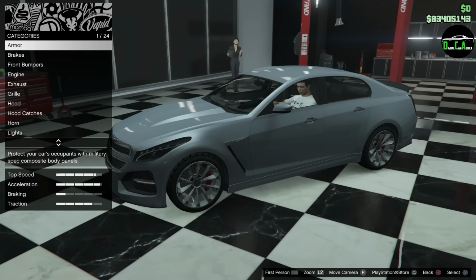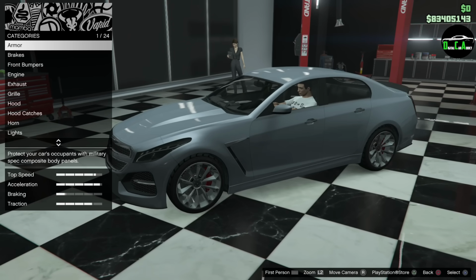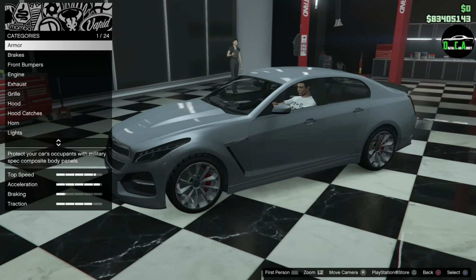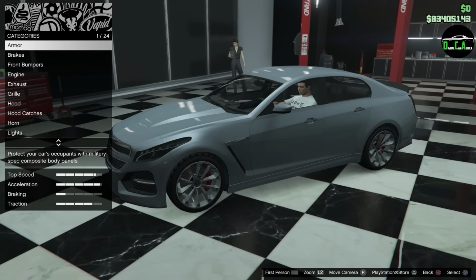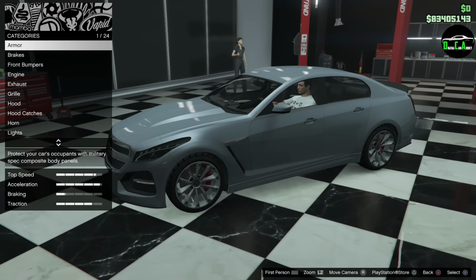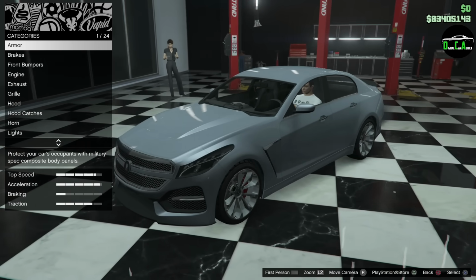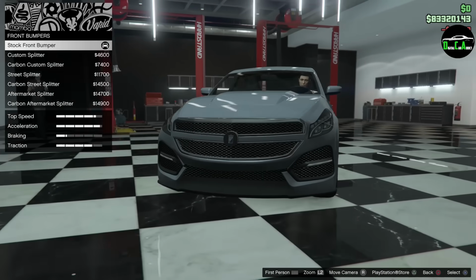Love that. Obviously, this car in real life has a supercharged 6.2 liter V8 from the Corvette Z06 and the Camaro Z01. These three cars all share the same engine in real life. The one in the CTS-V is slightly, quote unquote, detuned to 640 horsepower, but it's still a lot of horsepower. Anyways, armor, brakes, front bumpers.